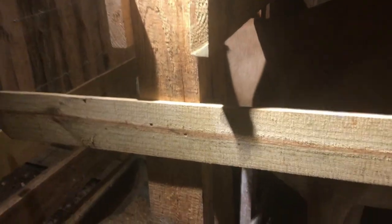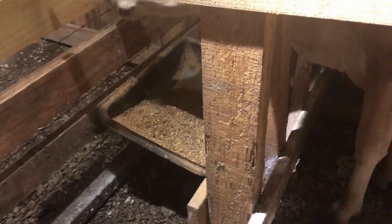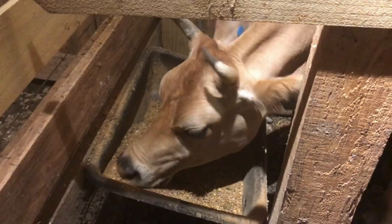So, like we said, after we milked her, we went on and got her out. But then we brought Allie in, practicing the stanchion. I'm not going to do any kind of touching. I've just been petting her. I'm not going to try to touch her udders today. I want her to get used to just coming in the stanchion, eating right after Elsa. So part of the stanchion training is just that basically after Elsa gets done, it's her time to get the stanchion.